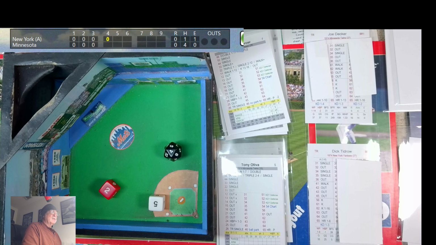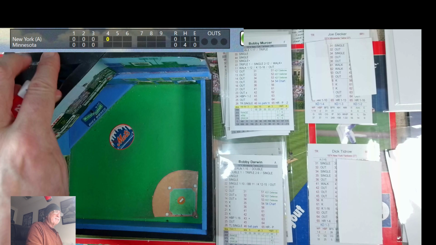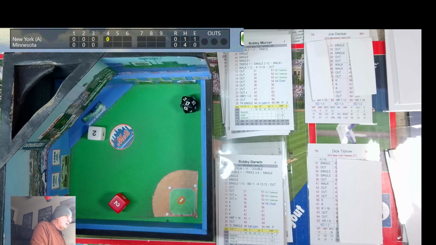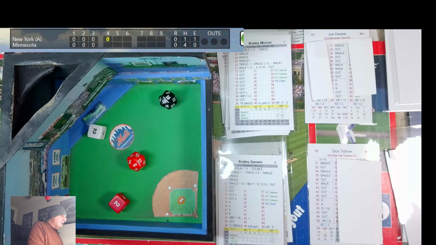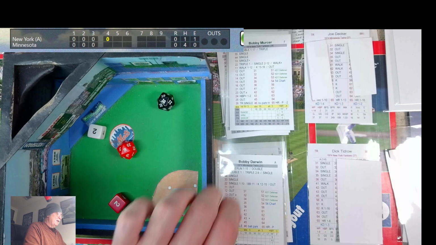We go to top of the fourth. Here is Bobby Mercer leading off against Joe Decker. And that is a 22, which is a 17. That's ball 4, and we're going to have an opportunity for a pickoff. No pickoff. And there he goes with the stolen base, and he is safe. Throw down, not in time. A quick release by the catcher Hundley, but not in time to get Mercer.